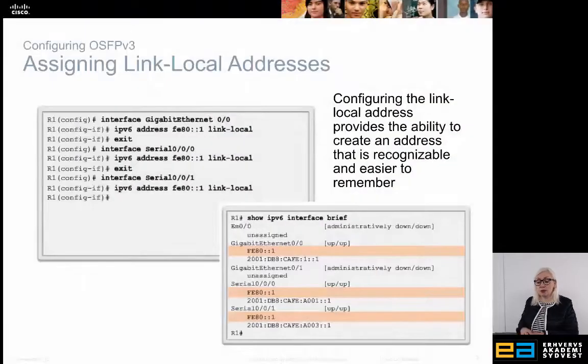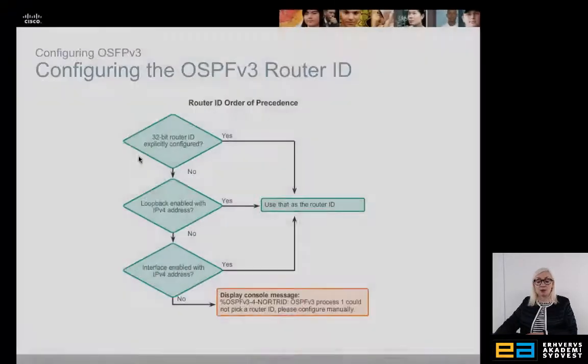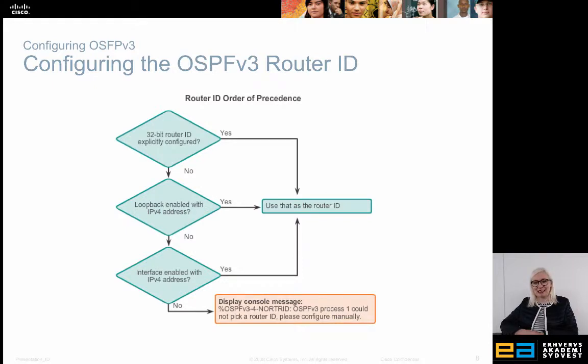The easiest way is just to configure it like here with the link-local keyword, and then we have the same link local address, because then it's easier to remember that this is our link local address. This is just to remember the IP version 6 setup. The router ID, as I said, is still a 32-bit number, and if we don't configure it manually, it will look to see if there are any IP version 4 addresses set up on our loopback addresses or on our interfaces.